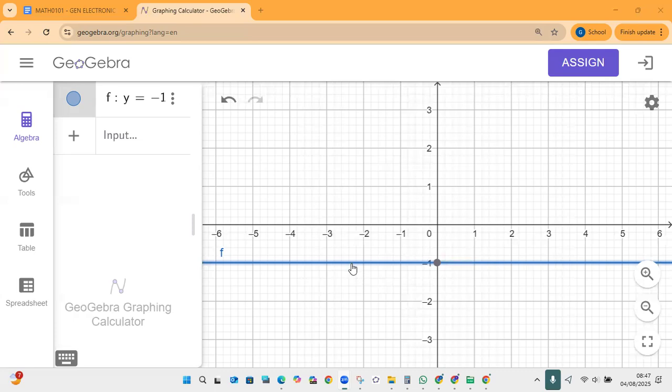Remember we said the definition for gradient is how much the y value is increasing or decreasing when the x solution increases by 1. So let us see the x solution increases from 0 to 1, but the y value never changed, neither increase, neither decrease. So the gradient of this line is 0 because there was no change in the y value. And the equation is y is equal to -1. The gradient is equal to 0. So please pause the video and take note of that, rewind it, and write this down.